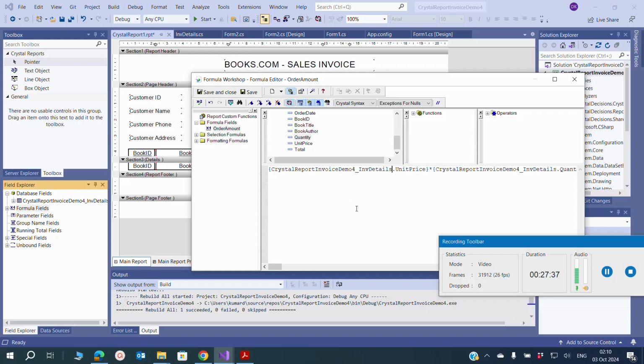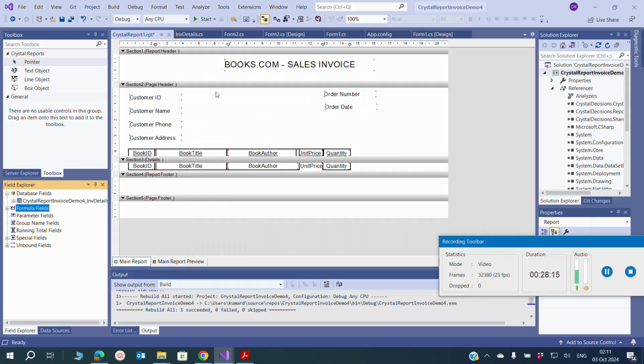Obviously, if you have discounts that you are also offering, you can include the discounts into your formula fields, where you can calculate a certain percentage of discounts over the value. I would also suggest for the taxes you can create another VAT field over the grand total. So you have 15% of the grand total that comes, and then you add that as a VAT, value added tax, to it, and then eventually you come to a final total. So that would be a better approach. You can also do that.